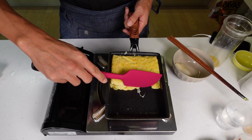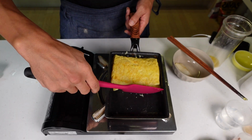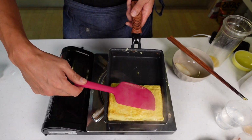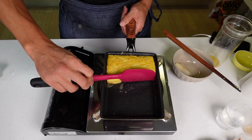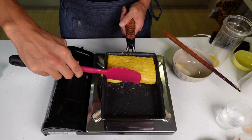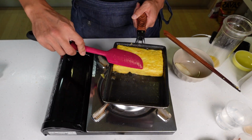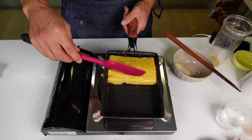If it is this shape, I'd like to judge it as a failure and make it again. But in fact, this was the second attempt. This is the second video I've taken since I failed once. Press each side of the egg with the spatula to shape it, and put a spatula on the egg. Be free, be free. Originally, the final step of Tamagoyaki is also to shape the egg with a spatula or wooden frame. This removes the air inside the egg and fills the density inside. The result I wanted didn't come out, but I will assume that I've completed Tamagoyaki.